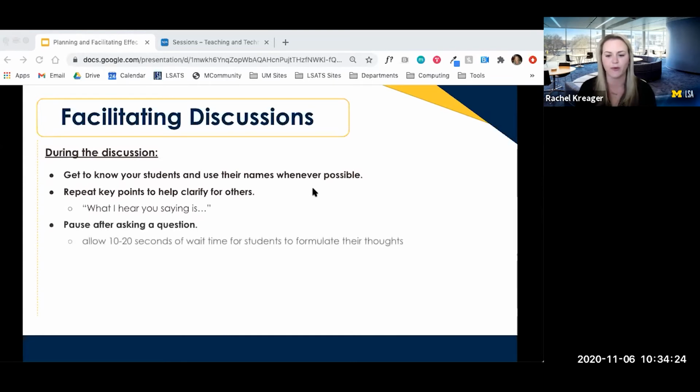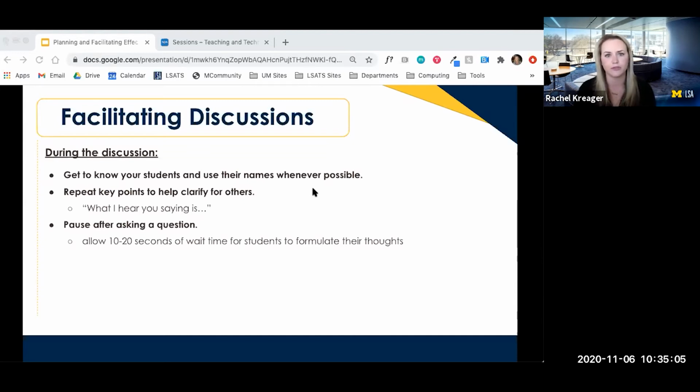Pausing after asking a question. So this concept of wait time, waiting and allowing 10 to about 20 seconds of wait time after asking a question really allows students to have the opportunity to think a little bit deeper about a topic, be able to maybe remember an experience. Sometimes it's hard to just think of an answer right on the spot 1 second after the question was asked. And so having those couple of seconds to stop, think about it, generate their answer, and then be able to answer it.